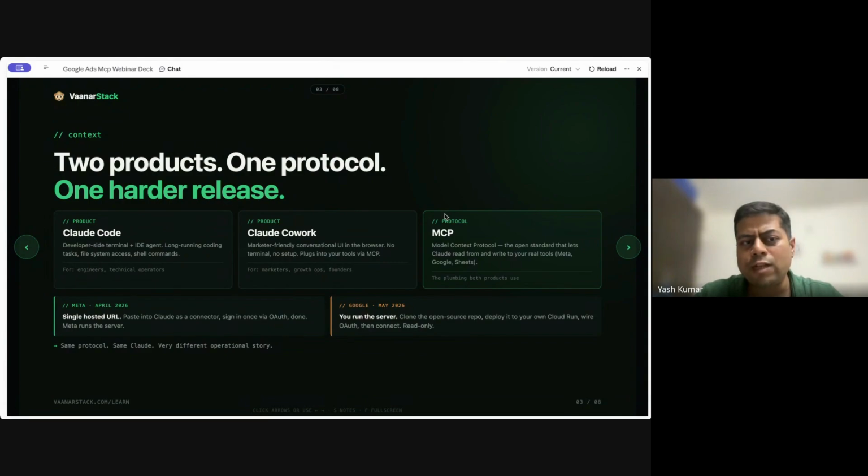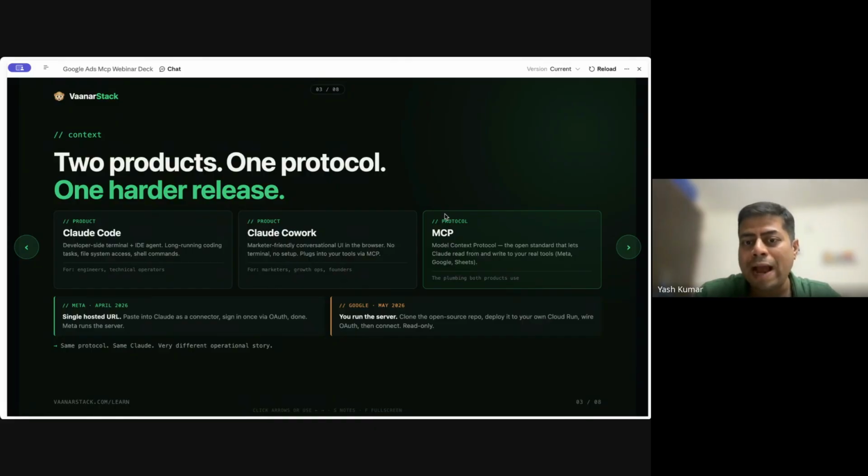A brief difference between Claude Code and Claude Cowork. Cowork is much more marketer-friendly, with a conversational UI. The dashboard that you were seeing on screen was made in Cowork. Even this presentation is an artifact you are seeing within Cowork as well. Claude Code is more terminal-based. I spend most of my time on Claude Code, not on Cowork, but for the purpose of the presentation, I find it easier to work with Cowork. You can use both to call MCPs, but if you need to build some recurring skills and directly call APIs, etc., it is a bit easier to do it with Claude Code, because it can go much more in depth and create those loops, etc.